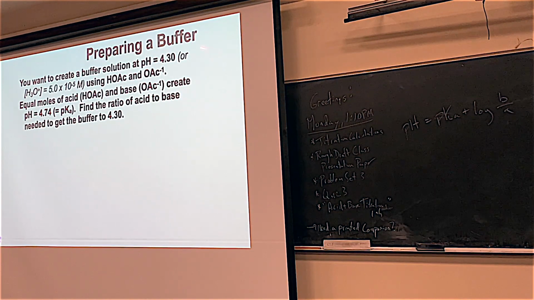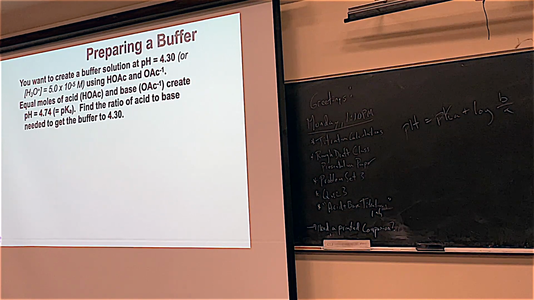So we want to have a pH of 4.3. We're going to get 4.74 if we're equal. So the question is, before we do any math or anything, do we want to end up with more base relative to acid, more acid relative to base, or equal acid and base? More acid than base, right on. Again, this is what the pH would be if the moles were equal, all right? But we want 4.3, which is more acidic, all right?